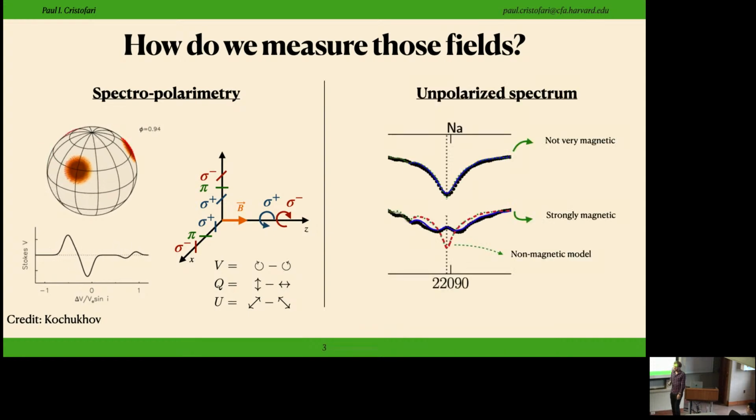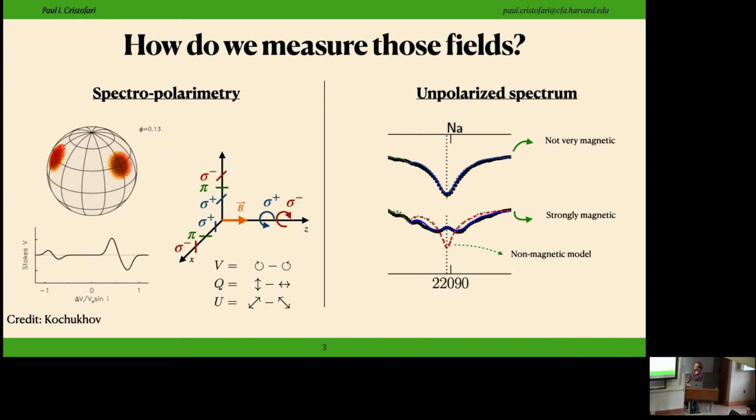Another technique is to directly model the spectrum of a magnetic star, putting all the physics you know about the star, the atmosphere, and so on, and including the Zeeman effect. That means you can have, for example, a transition like sodium, like this one here, that has a given shape for a non-magnetic star, and under the influence of the magnetic field, you're going to get a splitting of the spectral line. And this is very powerful too, because it turns out that you have some lines that are very sensitive to the magnetic field and some that are not very sensitive to magnetic fields. So you can actually have a very good constraint of the magnetic field strength of the star.